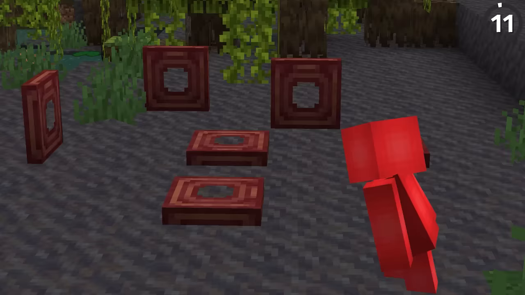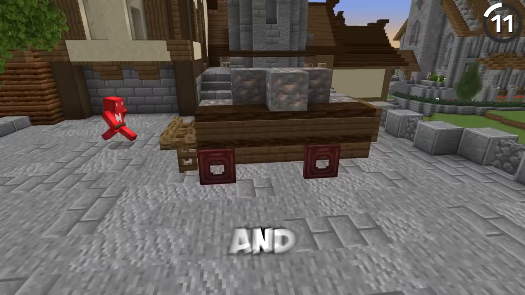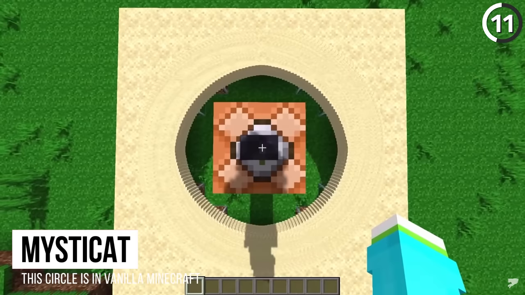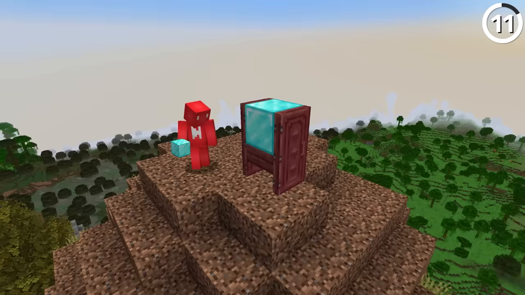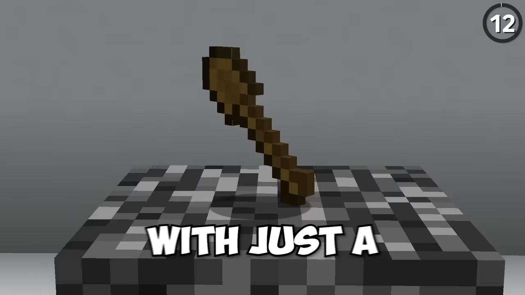The new mangrove trap doors from the 1.19 update work amazingly as wheels, and this wagon proves it. Since even though it's tough to get a proper circle in Minecraft, I think these are as close as we're gonna get without using Mysticat style commands. And then if we put these to use by making a wonderful wagon like this user design, I think this especially sells the illusion. And it's a lot better than some of the other things you can build with the trapdoor.